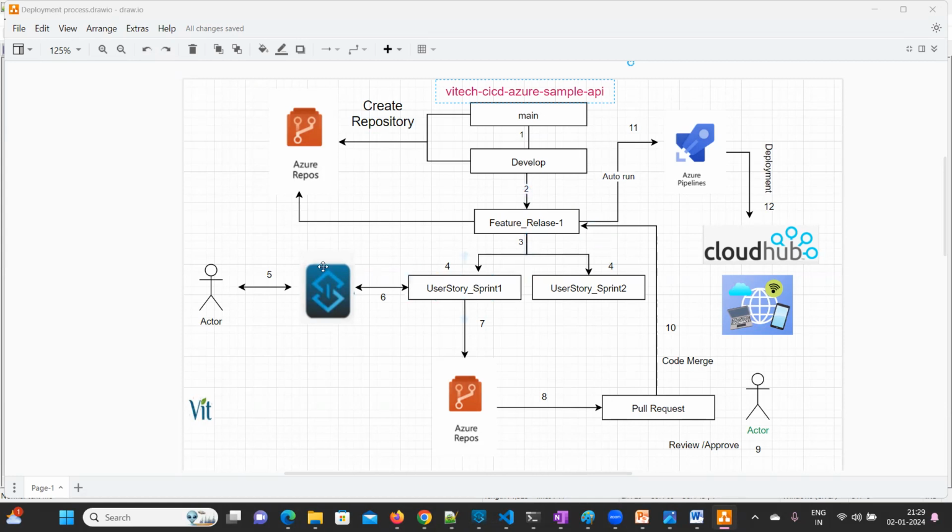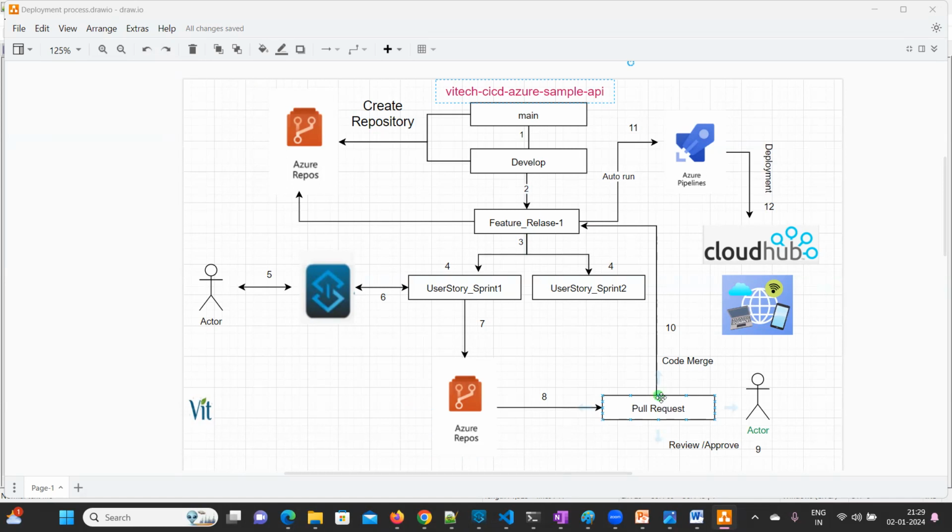Suppose I'm a user. I'm going to pull the code from the repository and push the code again into the repository. This is where the pull request came. So why do we need to raise a pull request?